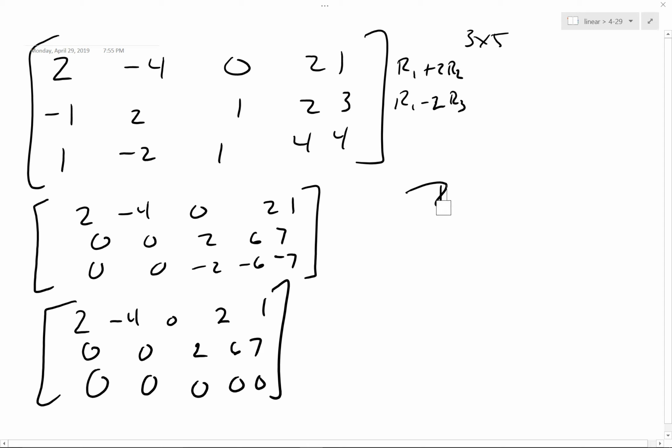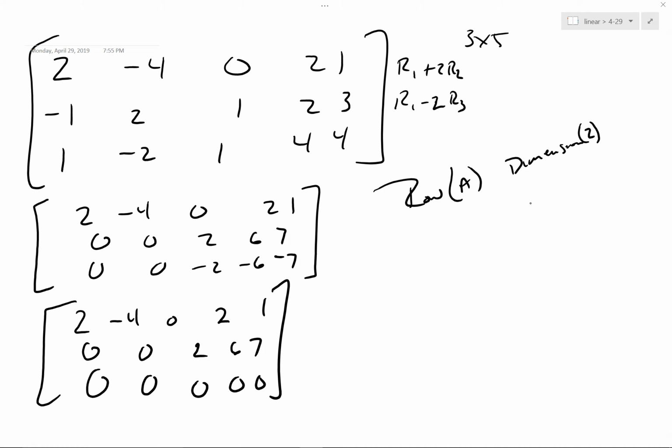We got a dimension for the row space. For the row space, we have a dimension of 2. Meaning that our rank is 2. That's all we got. Now, if you look at this, we're in echelon format. Okay? And so when we do this here, you're thinking about this problem.